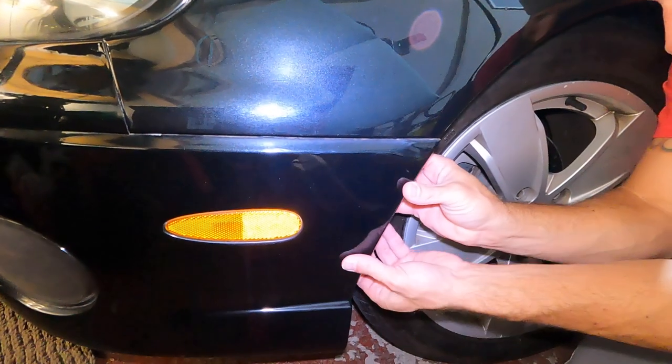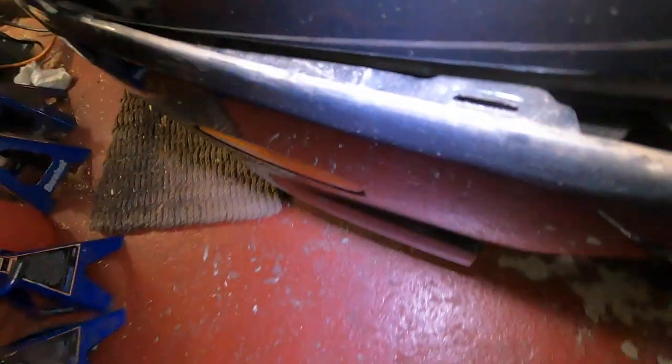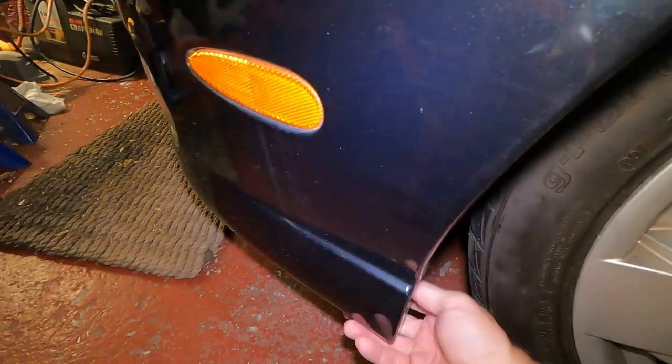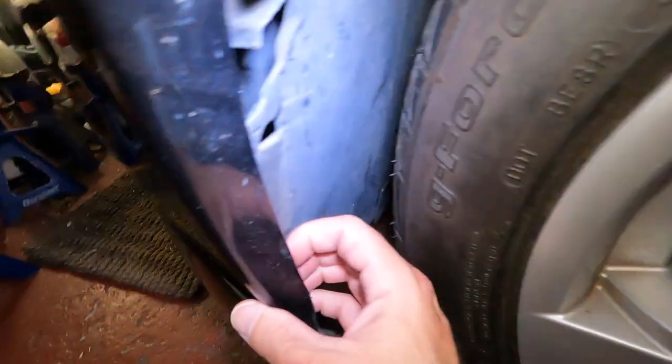All right, let's get in here and kind of pull, there we go. As you look down there, you see that little hole? Well, you have another one over there. And there's literally a little tab, I don't know if you can really make it out. You just kind of got to get it up over that. And your bumper, for the most part, is kind of free at that point. Just the wheel well part gets caught up. That's no big deal.